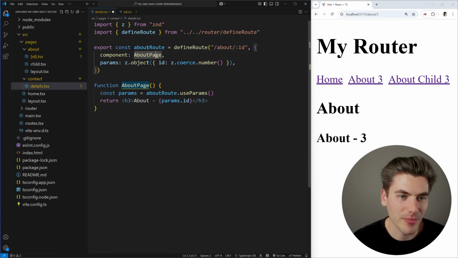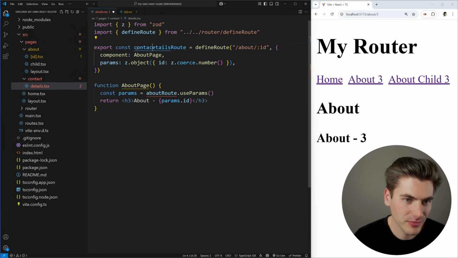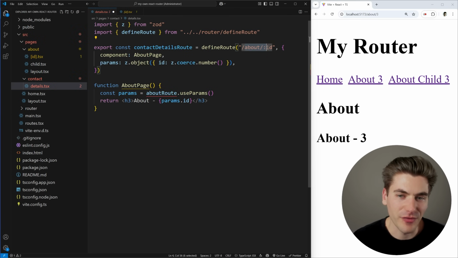You can see here that I have my route. I can call it whatever I want. I'm going to call this my contact details route. Then I define what my route is, which in my case is contact/details. Now in this particular case, you can see that I matched this to the name of my file, but I could call it whatever I want. For example, we can call this contact/test and it's going to work fine.